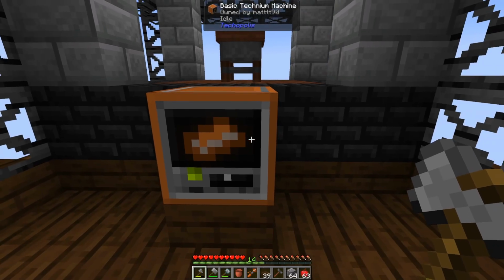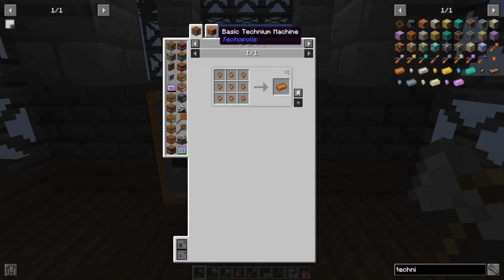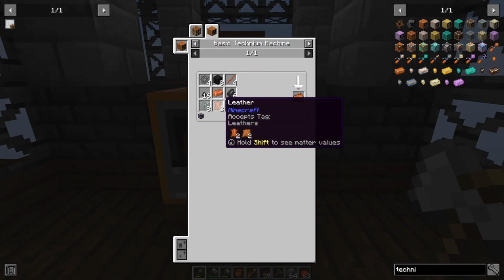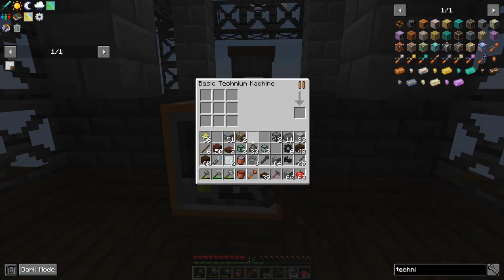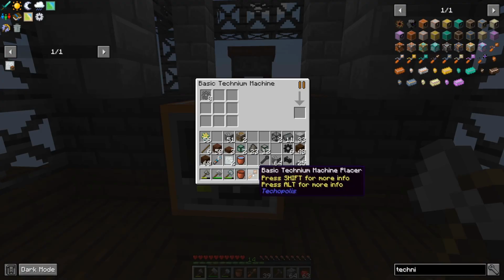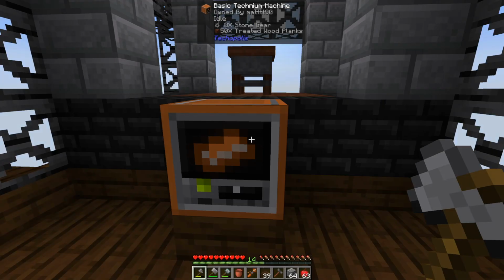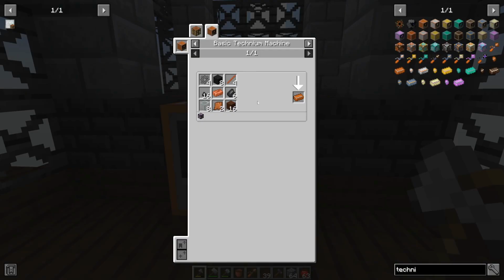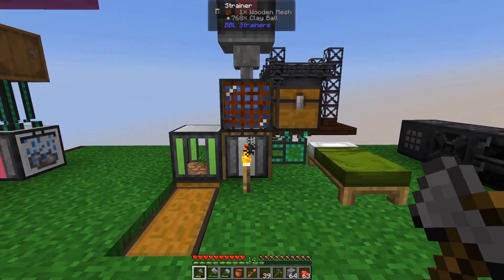All right, so what do we need for basic Technium? Mini coal, interesting. Okay. Stone gears. So let's start putting stuff in. Stone gears. Treated planks. Okay, so we're going to need glass, mini coal, blast bricks. Okay. So we're going to need a bit more stuff here.